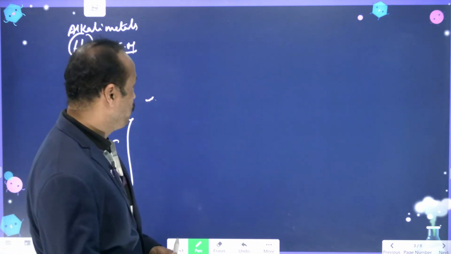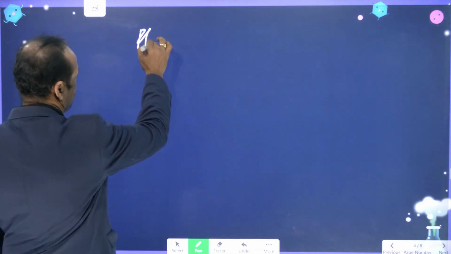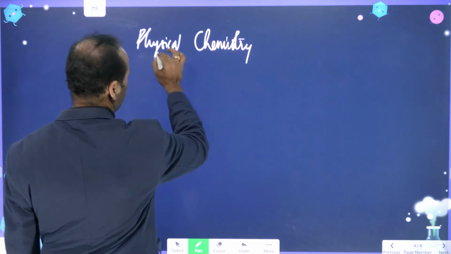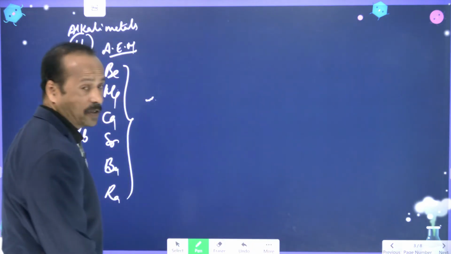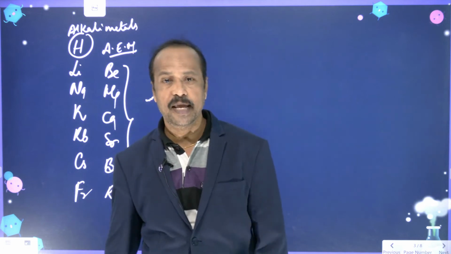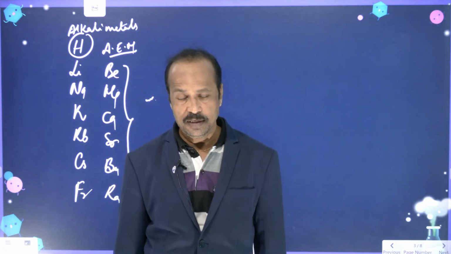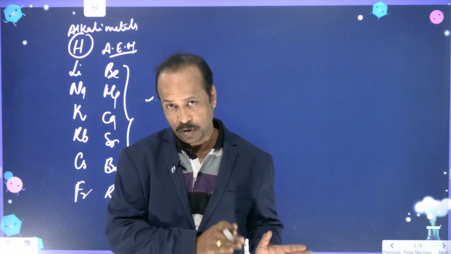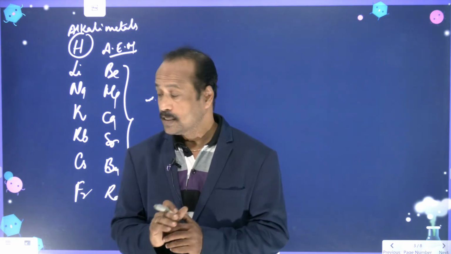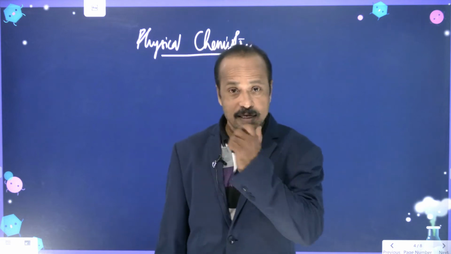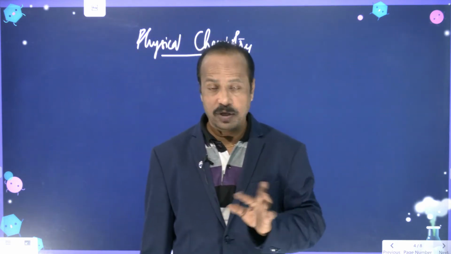Now come to the next one, physical chemistry. Students, in the IIT Foundation, we mainly cover inorganic chemistry in 8th class. Most of the inorganic chemistry related topics will be covered in 8th class only. But you are in 9th class. In the 9th class we are going to study mainly the physical chemistry as well as organic chemistry. Two types of that we will discuss.